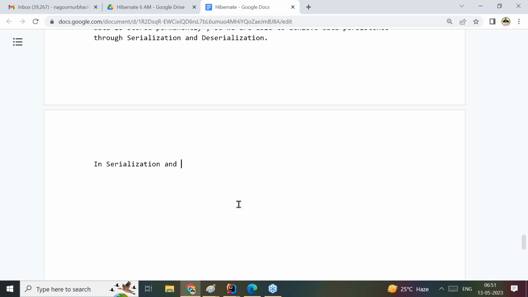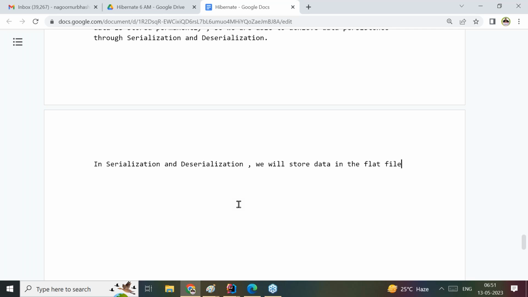In serialization and deserialization, we will store data in the flat file. Flat file in the sense normal file only.